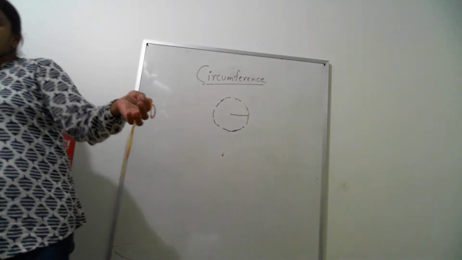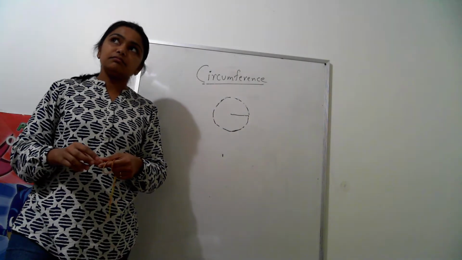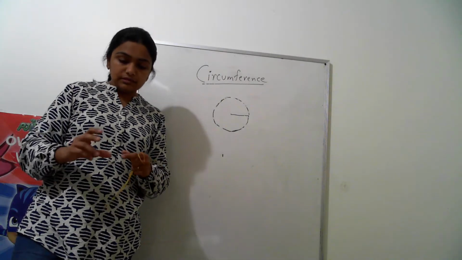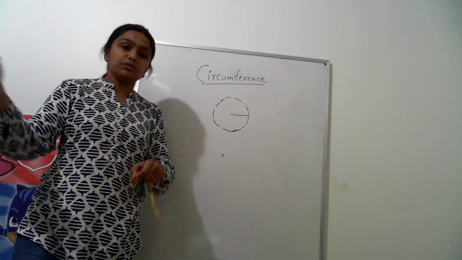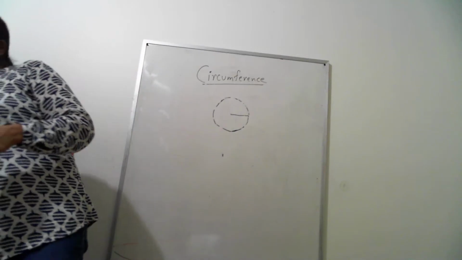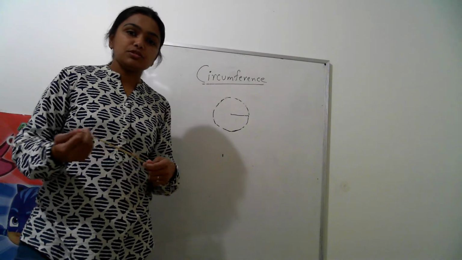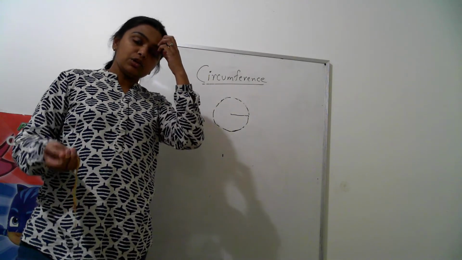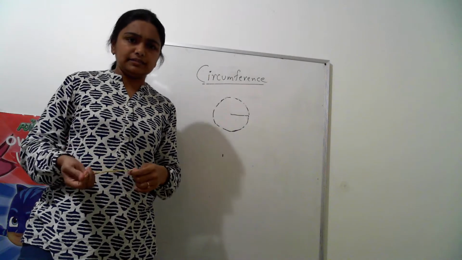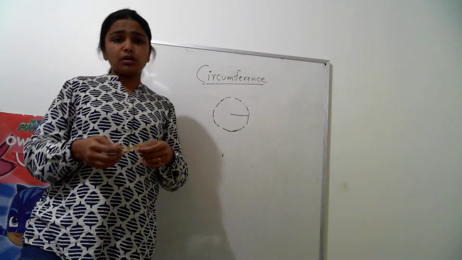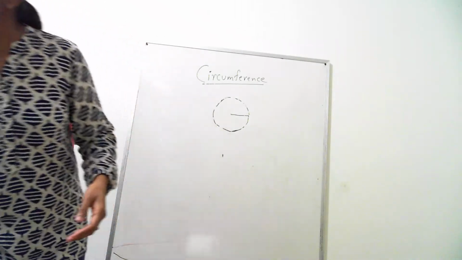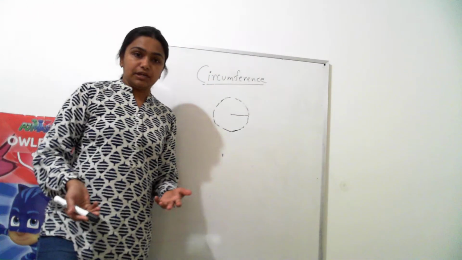Because this was a very small circle, you could use a string. If it's a circle big enough where you can walk, like a walking park or a garden, then yes, by walking you can measure how many meters you have walked. But what if I ask you to find the circumference of a circle as big as Earth or a planet? Will you be able to walk around it or use a string? No, that's not possible. So therefore we have a formula.